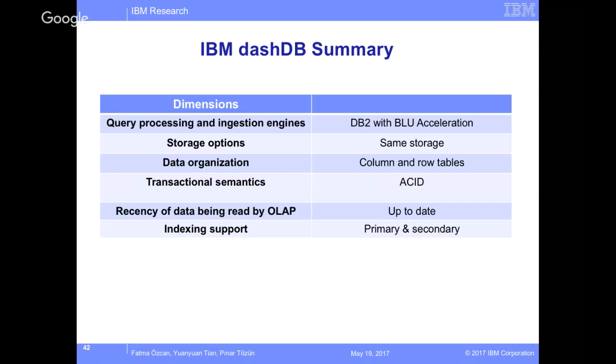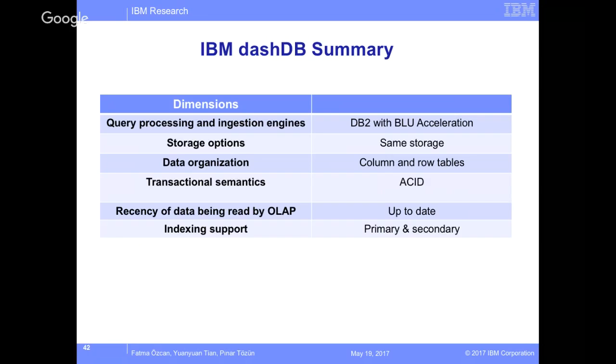Any questions so far? Yes. Can the column part of this system at some point go to disk, or is it only in memory? You mean DashDB? It can go to disk. Okay. And is it also distributed, or only on a single node? This is distributed. It's actually on cloud. This is the cloud version of DB2 BLU. Distributed buffer pools flush to disk. It goes through the buffer pool, and when there's no more space, it flushes to disk.